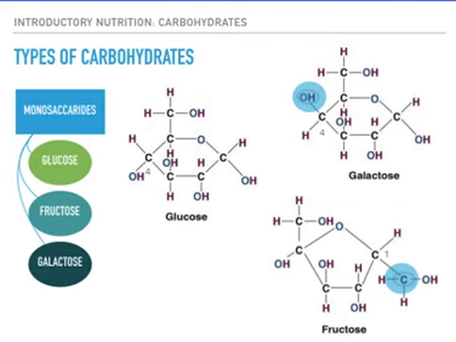Another thing to know is that artificial sweeteners usually fall into the category of monosaccharides, though sometimes they are disaccharides like sucralose, but they are variants of these molecules that still hit the sweet receptors on your tongue, but they're different enough that our bodies can't process them, so they don't add calories. So that's how you get your diet soda.